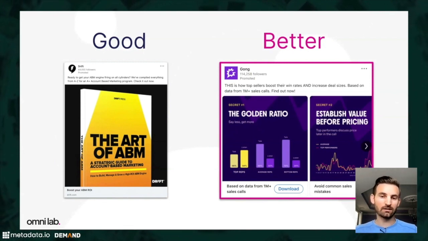And Gong did a great example of this, and they are running the same type of strategy here, both gated types of content plays. In this case with Gong, they just took a couple of snapshots. I don't know if these are directly from the actual content themselves, or something they mocked up with their creative team. But either way, in this first tile I can see that when reps talk less, they close more, likely because they're asking better questions. So I can already get some value immediately just from looking at this ad itself.